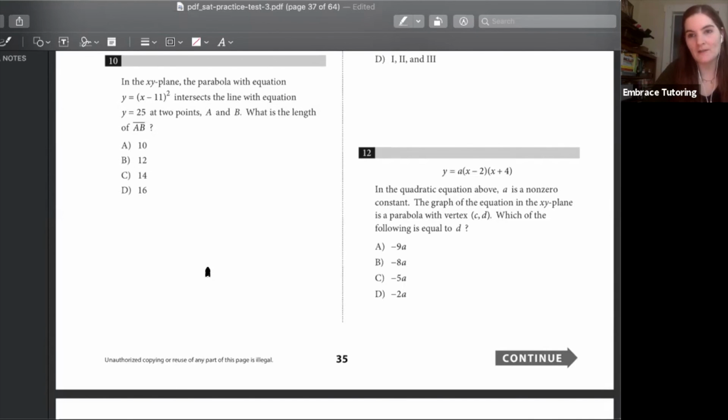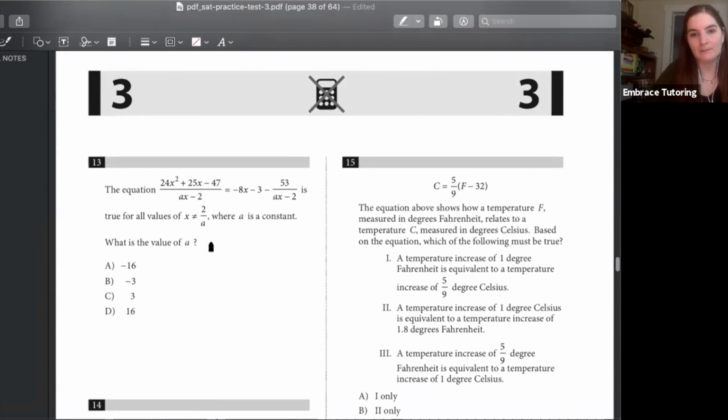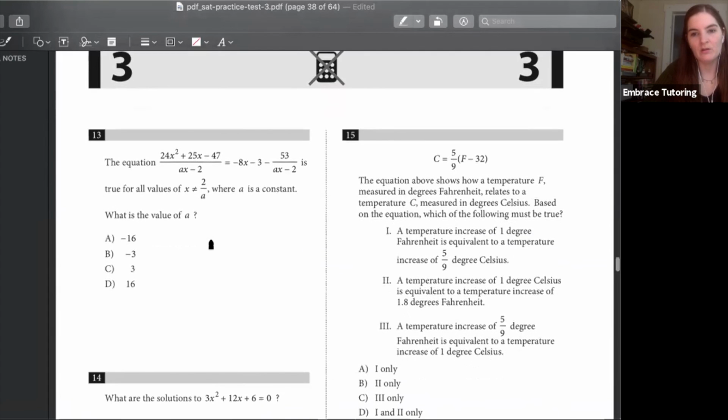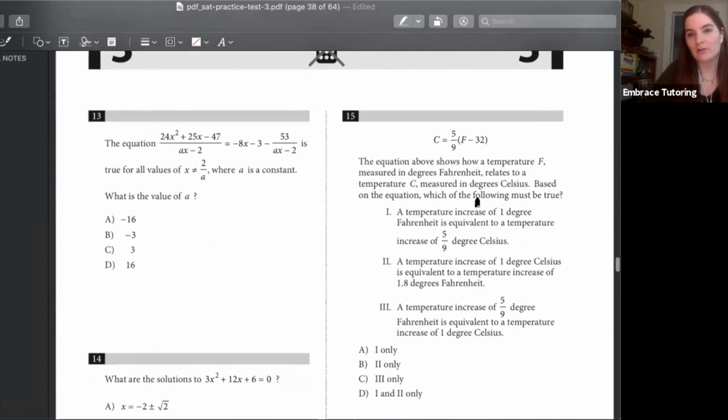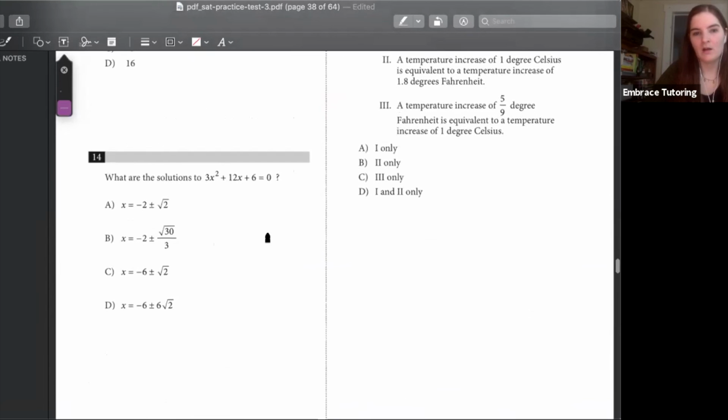or what the formula is for a line, the slope of a straight line, what to do when you're dealing with things like temperature, or situations where you have a lot of variables up here, or what looks like a complex expression, and you have to solve for something. So you have to, where A is a constant, know what it means for it to be a constant. These are all key things that you want to review.